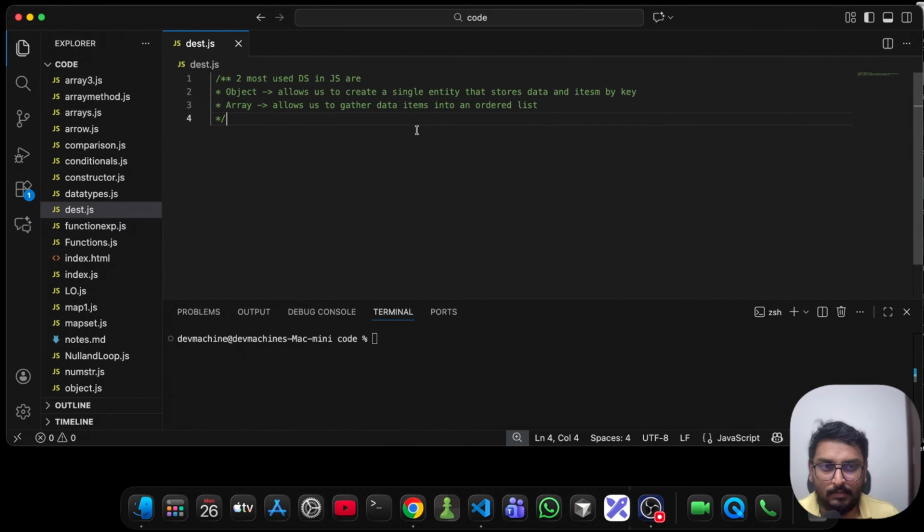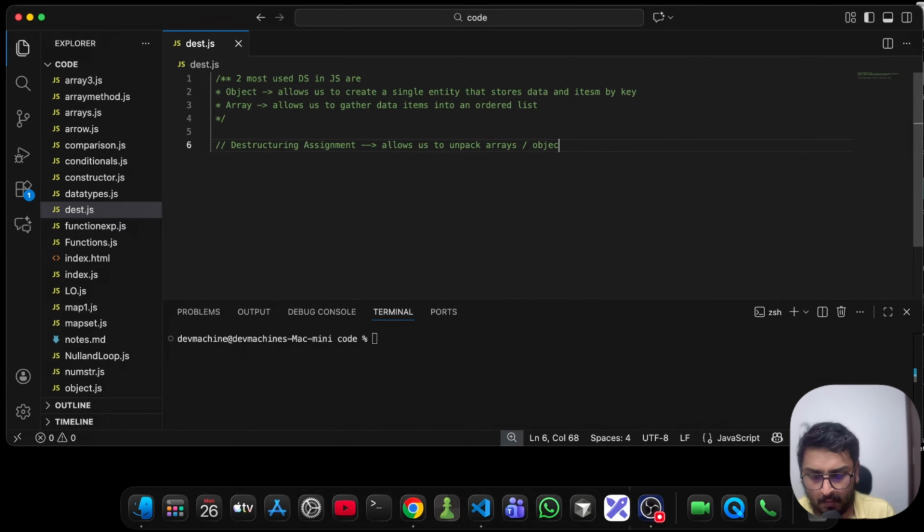So destructuring assignment, the thing we are going to learn here, is a special syntax that allows us to unpack arrays or objects into a bunch of variables, because destructuring also works with complex functions that have a lot of parameters, like default values and so on.